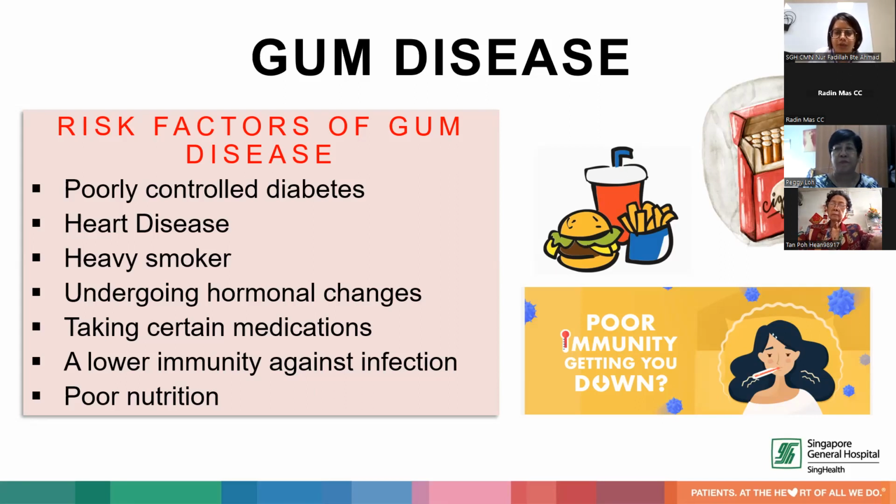Poor nutrition actually increases the chances of developing periodontal disease because inadequate nutrition weakens your immune system itself. A diet high in sugar and processed carbohydrates can also increase inflammation and susceptibility to periodontal disease.